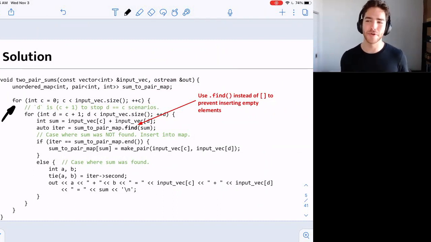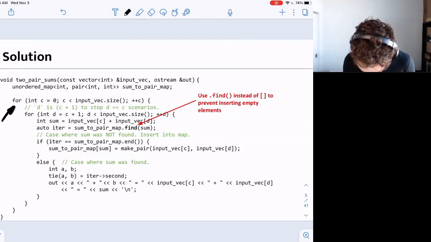You're going to keep an unordered map where the key is the sum and the value is the pair of that sum. Now that you're iterating through and finding every single pair, you take the sum of that pair and ask, in my map, do I already have this sum? If so, I have a symmetric pair and I can look at the value of that key, the sum. If not, let's put this one in.